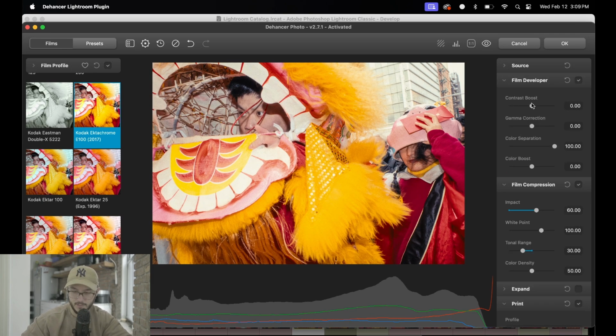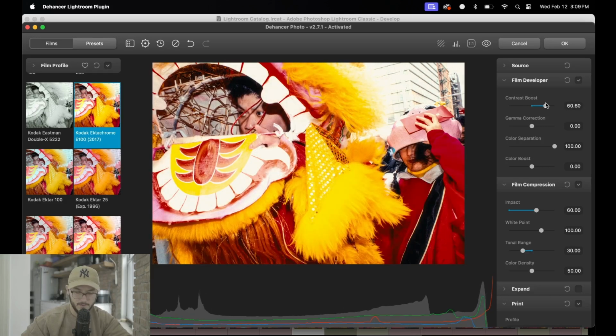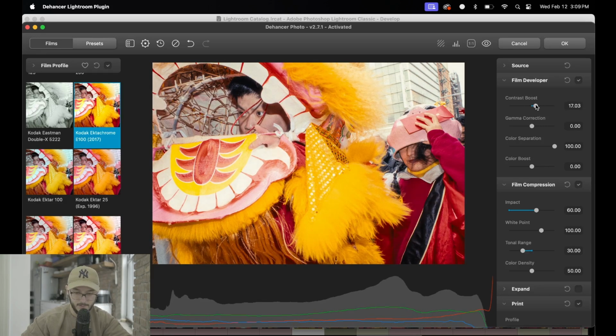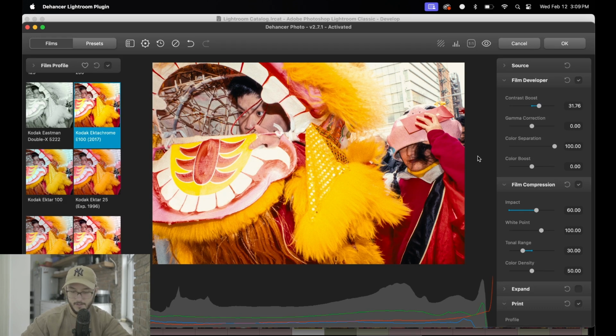Let's see, film developer. Let's see how contrast boost looks. I think I could add a little bit of contrast because I like the detail and the different shadows being cast in here. But I do think this image might be a little bit too saturated. So if I pull back color boost, what does that do?